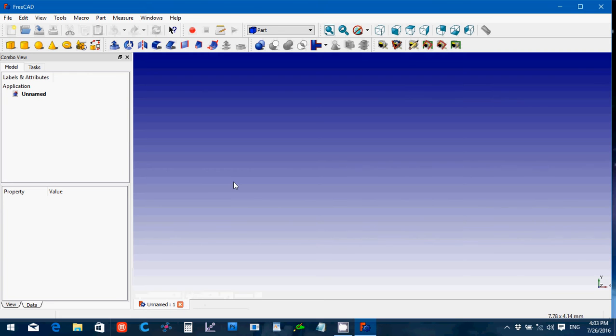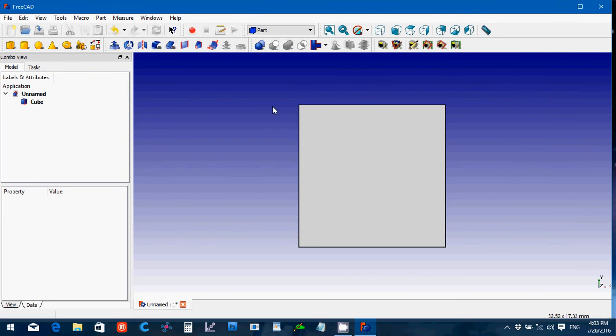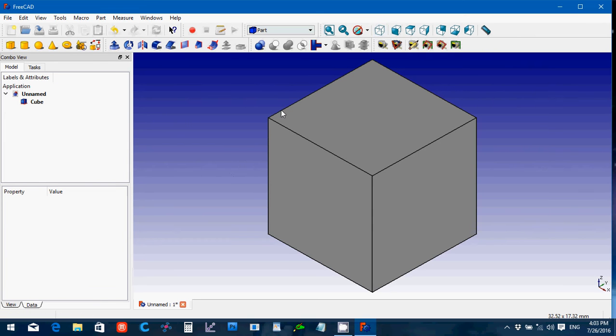We're going to start off in Part, and we're going to create a cube, and I'm going to switch to the 3D view.